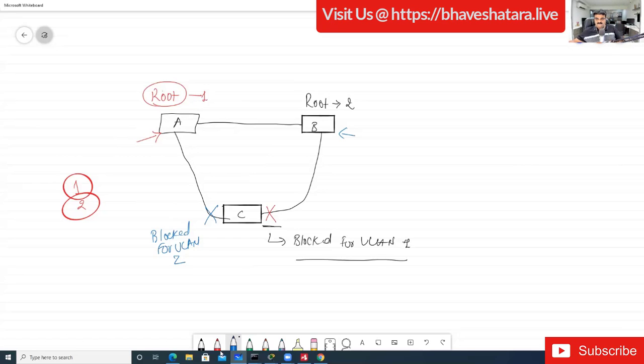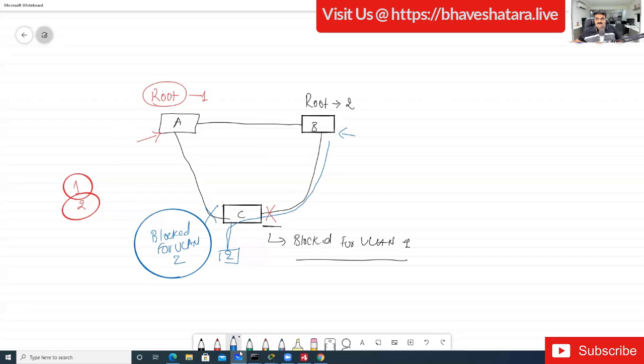Now if you look at this, we have two blocking ports virtually, and you will find that both links are open also. For example, if I'm having a PC in VLAN 2 sending data, it will go through this port, because the other is blocked for VLAN 2.